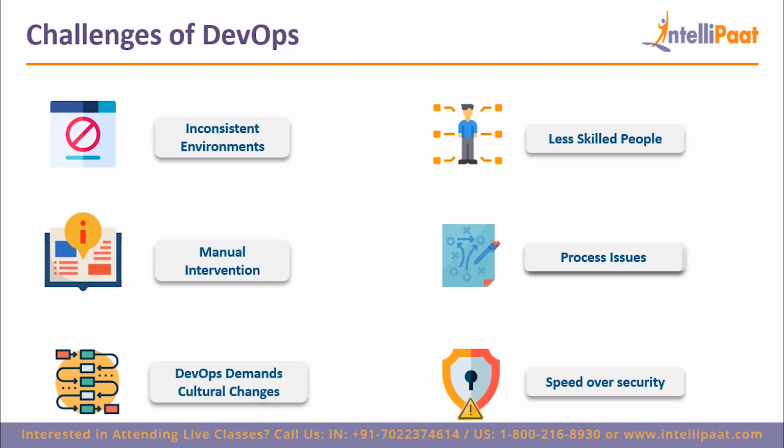And the last point, speed over security. So guys, security is always a concern, isn't it? With the speed at which DevOps is implemented, the security team is mostly not in the picture here, as they usually are not part of the DevOps team, and there are fewer security practices in DevOps, and those are even implemented post the primary process, not during it.